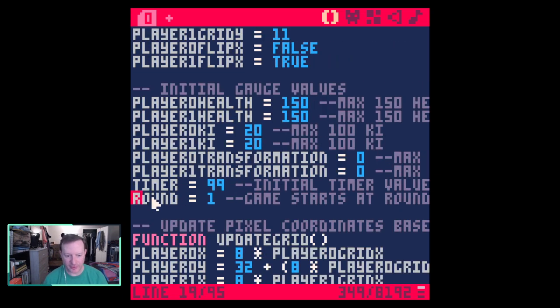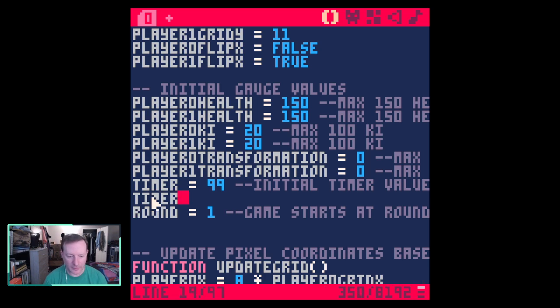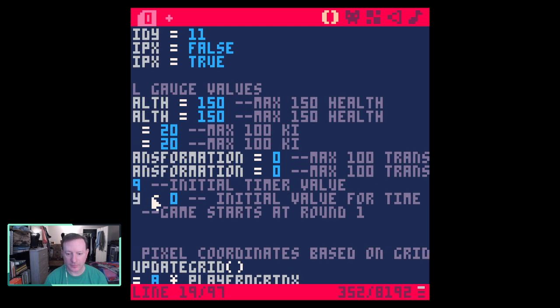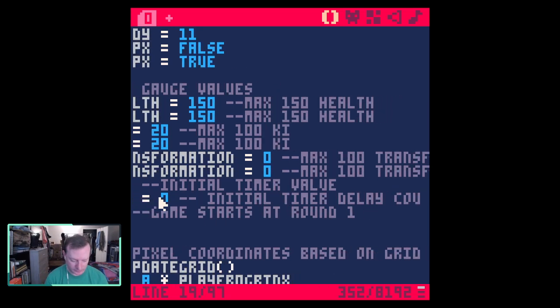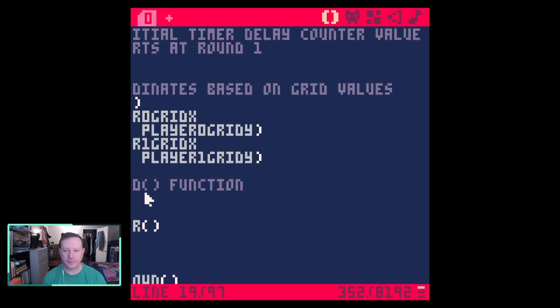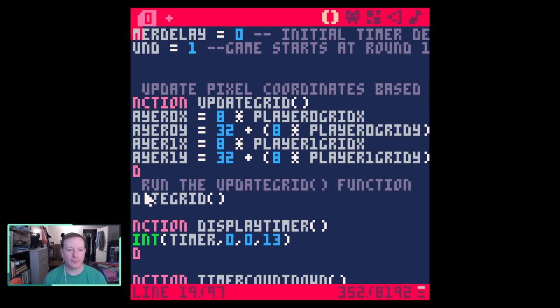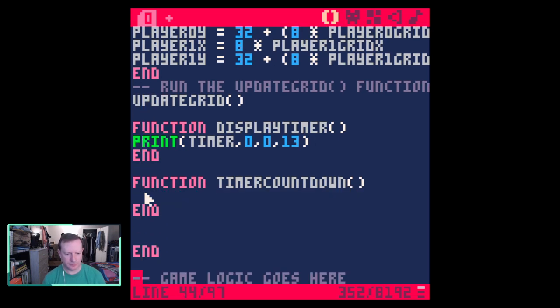Need a timer delay variable here equals 1. Actually, let's call it 0. Okay.